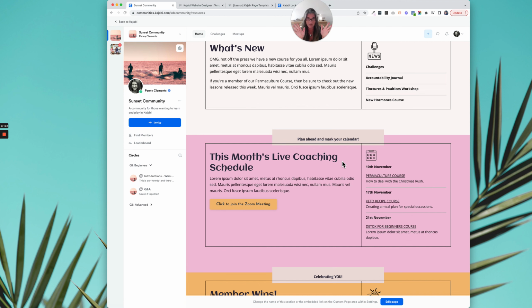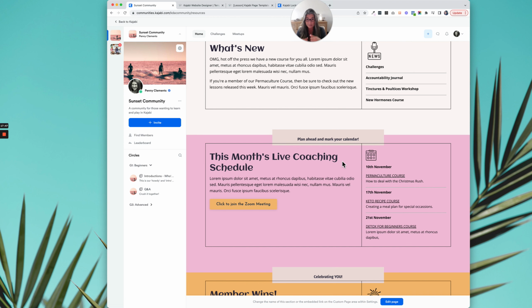So just have a think about how that might work. I think this is going to be better for people in a VIP mastermind or something, where you want to separate a particular section on the home page that is solely for them. It just means you're not having to run two pages, because it's still part of the same page. It's just hidden from everybody else. So have a think about how that could work for you.